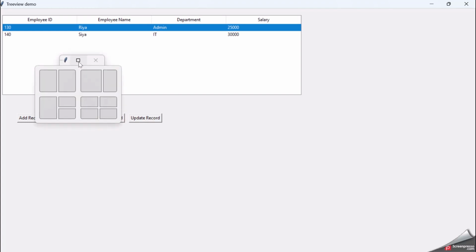A top level window occurs and it says the selected record is, I've given slash n. So employee ID comes in the next line 130 slash n, employee name comes in the next line Ria slash n, again department admin slash n salary 25,000. So the selected record details have been displayed.